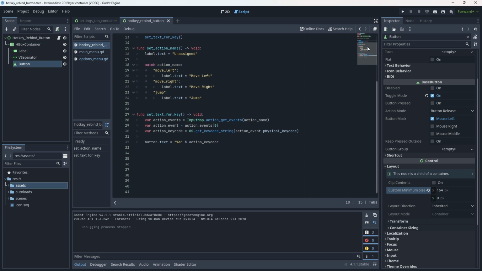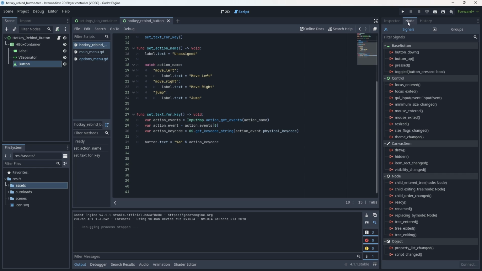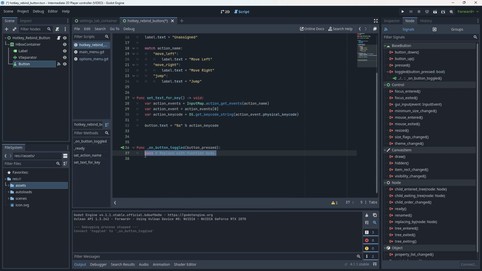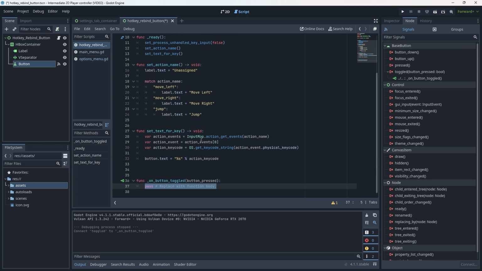But I'll be honest with you, the easiest way I figured out how to set this up in an efficient way without getting too confused or too into the details is by going into Node. Like you hover over, click on button, go into Node, go into signals. We are going to want to grab this toggled button pressed, double click on it, and then connect it to this receiver method that it'll create for us. For some reason, connecting it via text refused to work for me. If you can get that to work, congratulations. I'll probably go back and redo that at some point and somehow get it to work. But if you can't, this is an easy way of doing it.